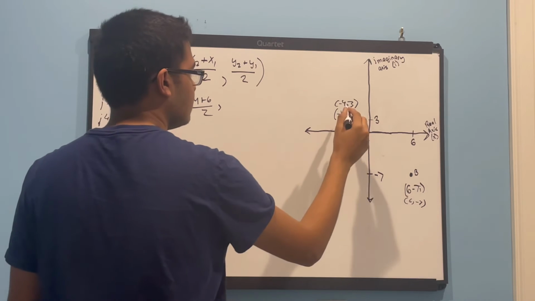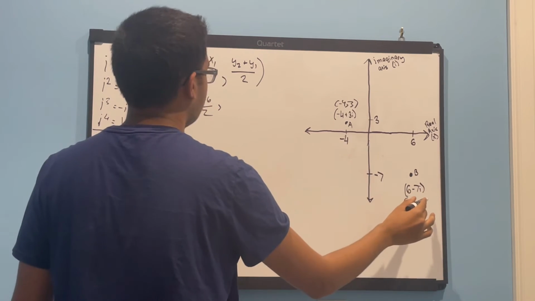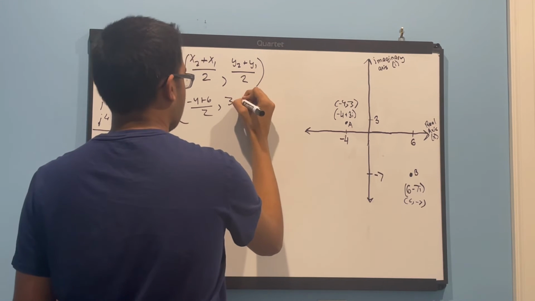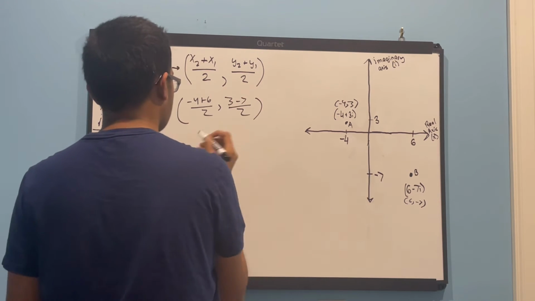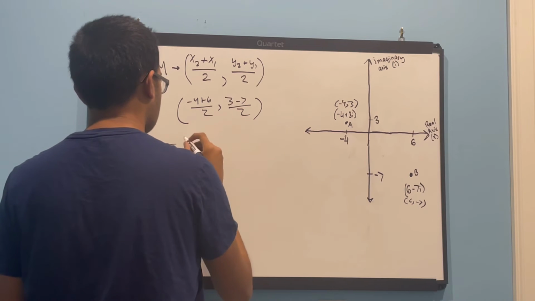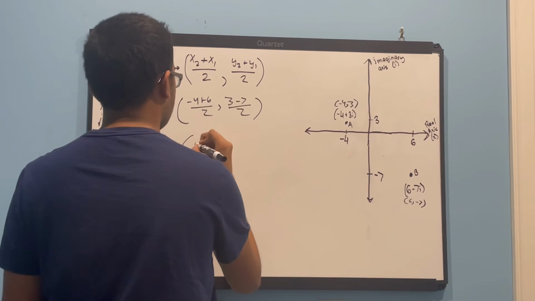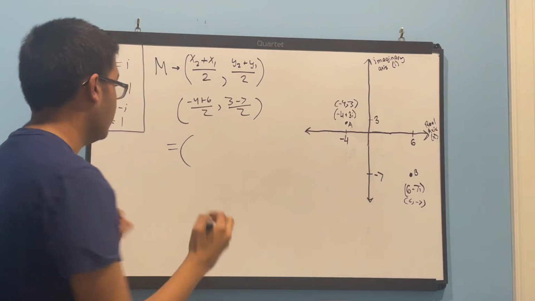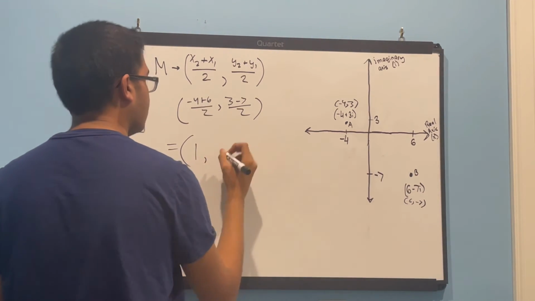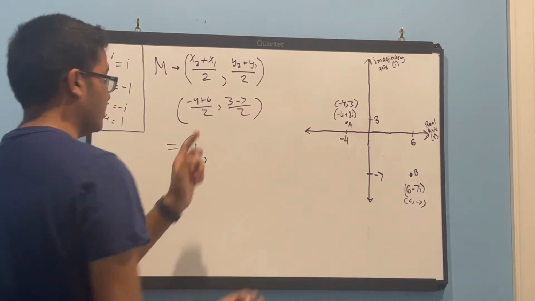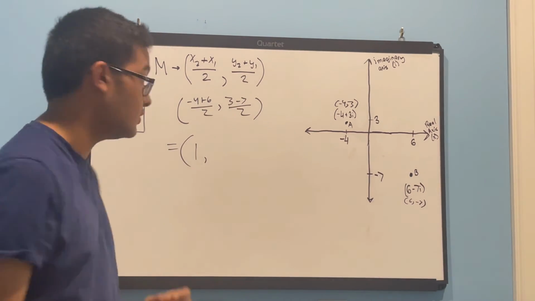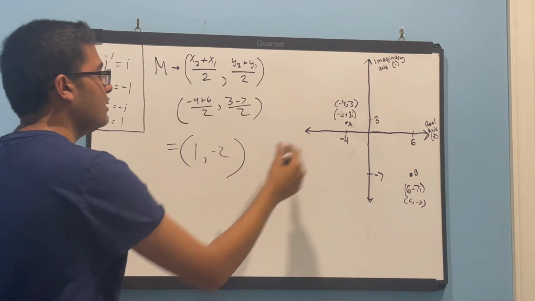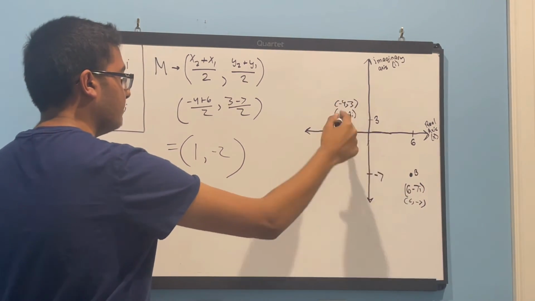And then let's make this y2, let's make this y1. This would be 3 minus 7 divided by 2. And so the midpoint between these 2 points would be, first of all, this would be 2/2, which is 1. This would be 1, and then comma, -4/2, because 3 minus 7 is -4. So -4/2 would be -2. So 1 comma -2. And that would be the midpoint between both of these points right here.